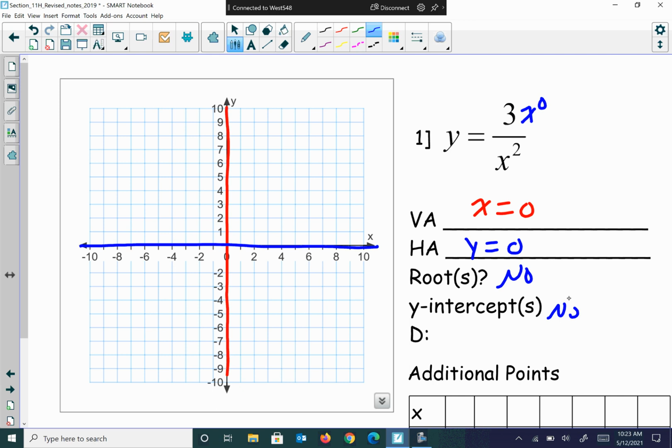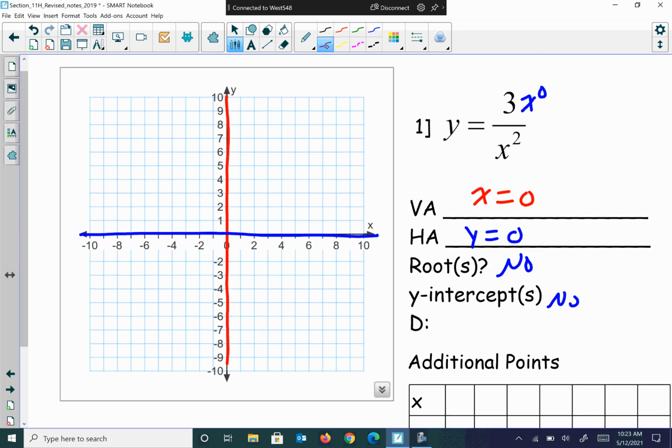Now, this is where you have to be careful. You can't just say, oh, I know what the graph is going to look like each and every time. Okay? So I'm not going to do the points below. I'm going to do the points here. So if I plug 1 in, I'd get 3 over 1 squared, which is 3. So I get (1, 3). That should be relatively easy to deal with. Okay, so I'm pretty sure that this graph over here is going to look like this.